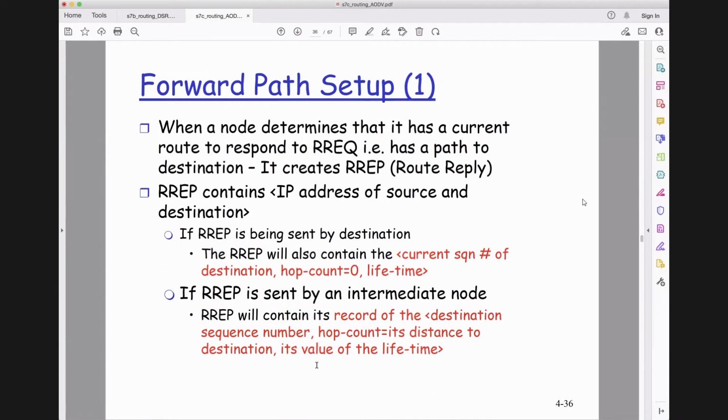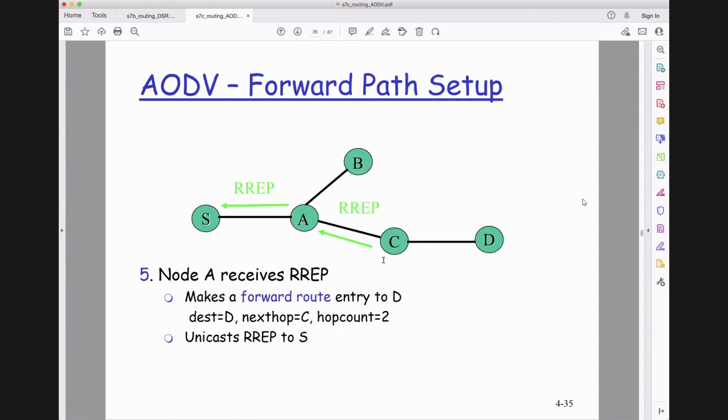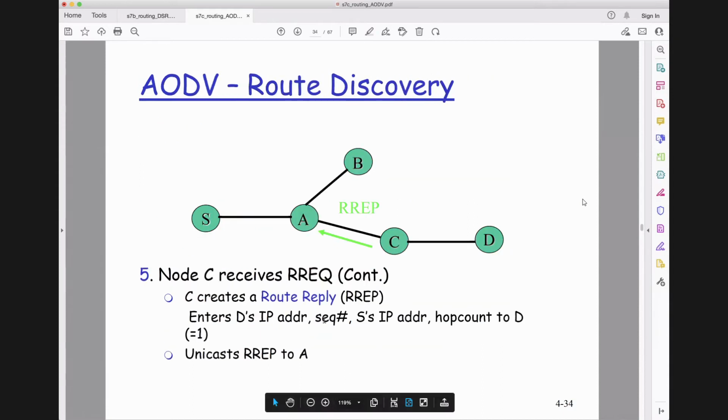So this is what we just said, create a route reply, right? The route reply contains the IP address of the source and the destination. If the route reply is sent back by D, the destination, it will contain the current sequence number of the destination. Remember, the sequence number from C, let's say, could be 12.